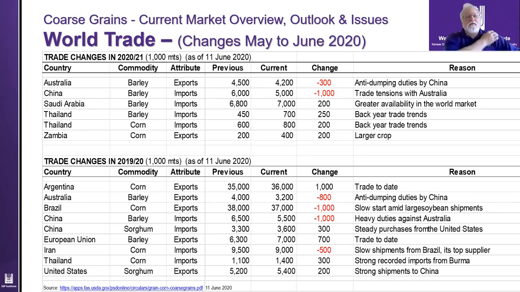China imports both feed and malt barley, but probably 80% of Australia malt barley goes into China. So we're seeing a significant drop in barley imports, one because of the feed situation in there, and I think that's what's lending support to China sorghum purchasing as well. But I wouldn't be surprised to see Australia barley try to find itself into some places where particularly Canadian barley tends to go.